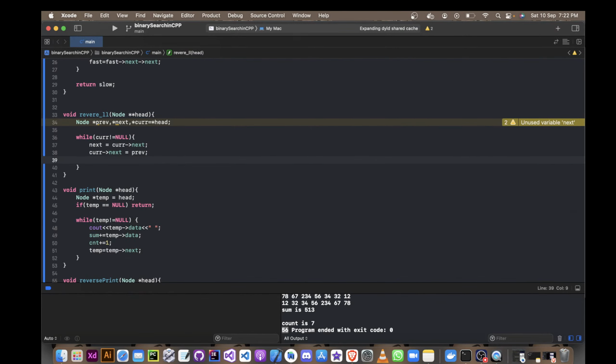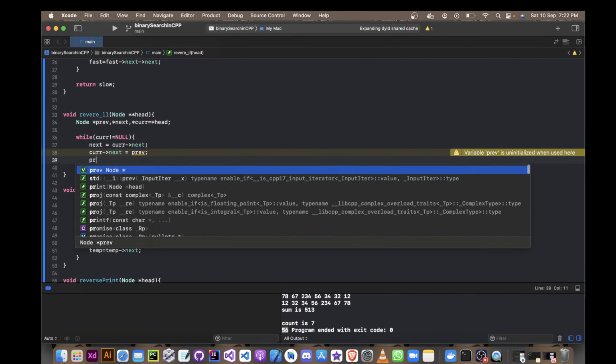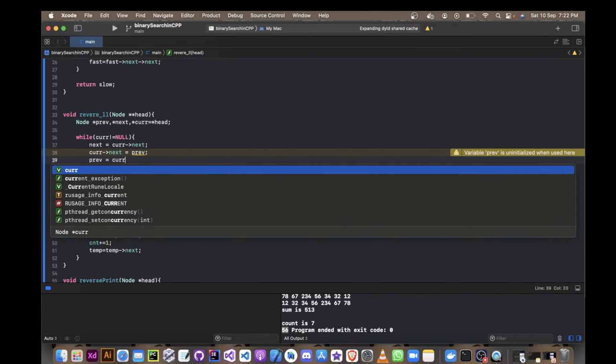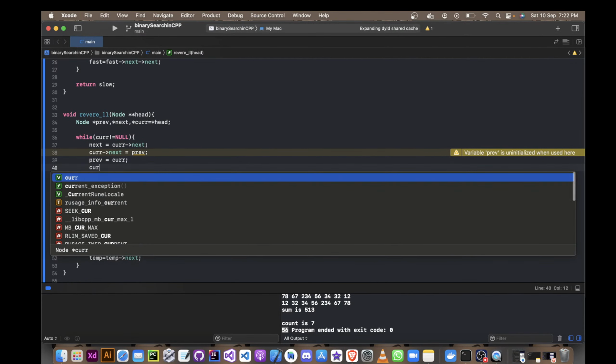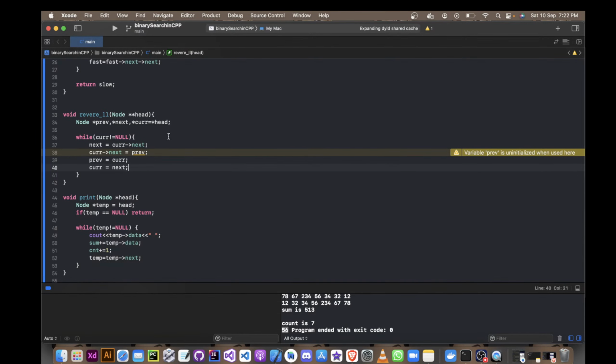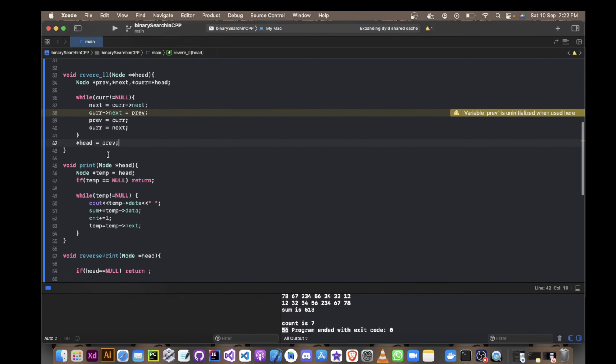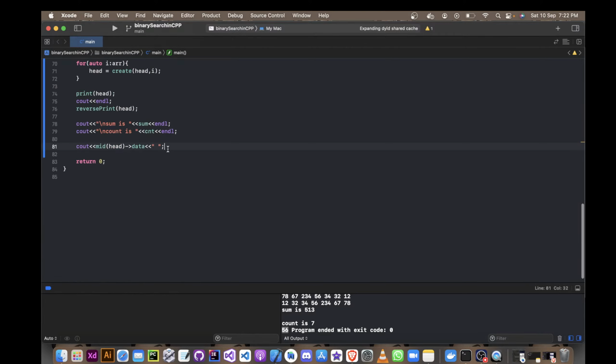Then the previous would jump to current, and then the current would jump again to the next. Yeah, it should work. And then after that the head should point to the previous node. So this code, I guess, would reverse the whole linked list.